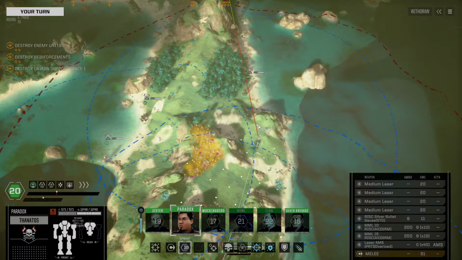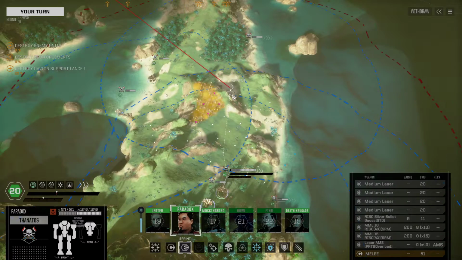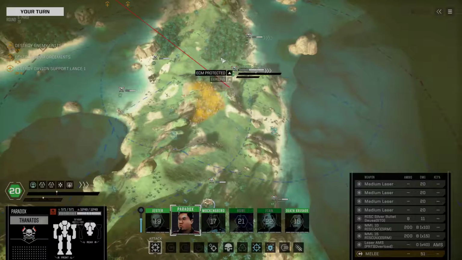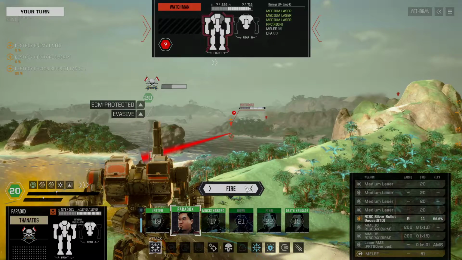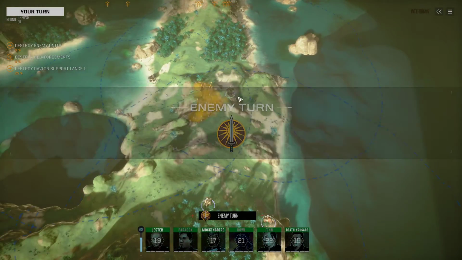I think I want to kind of keep the pressure on the Watchman, because I don't care about engaging the Centurion just yet. Soon, but for now, not so much. So move the Thanatos on forward to make sure that we cover everything else. He's up on a hill, so fire down. There we go. It's starting to get a little bit of long-range artillery. And something broke.